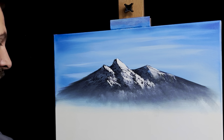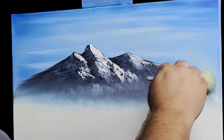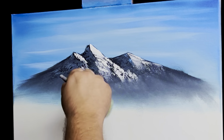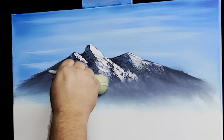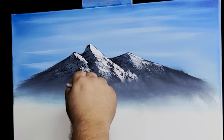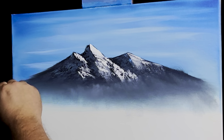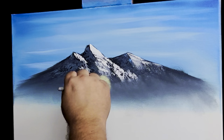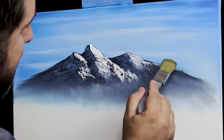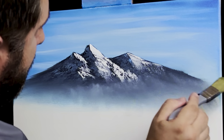And I will grab my mop brush and just twirl. Don't worry about that right there. Don't worry about that when that happens. Not a big deal. There'll be some stuff covering that up, and you can also go back and fix that. Not a problem. Okay, just take any old clean brush and just kind of scrape that away a little bit. See that? Not a problem.